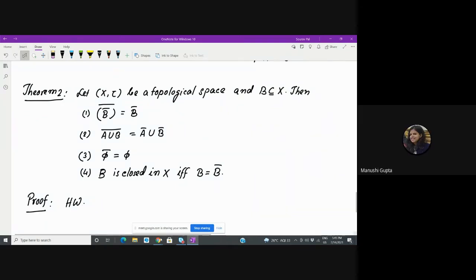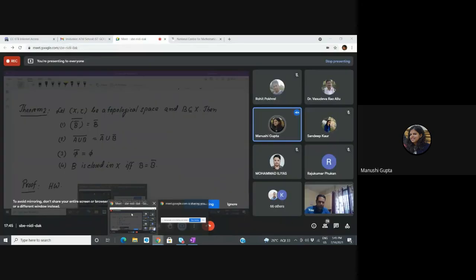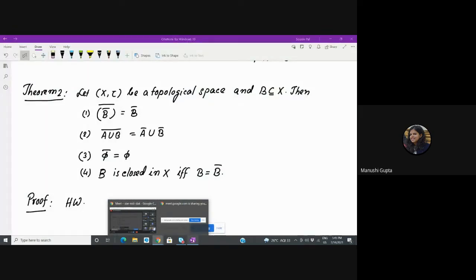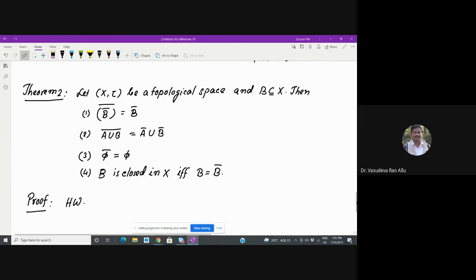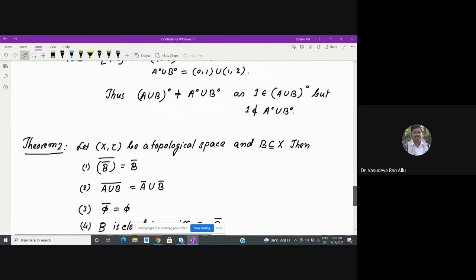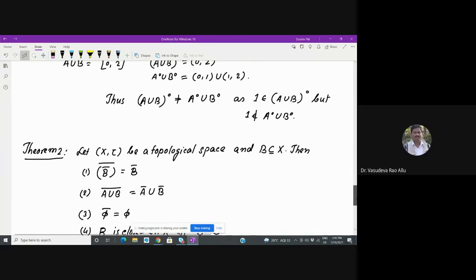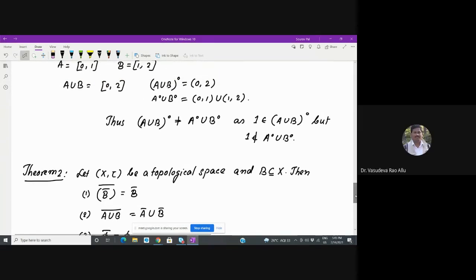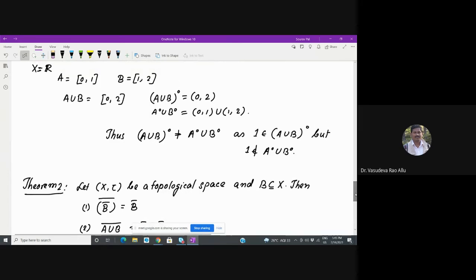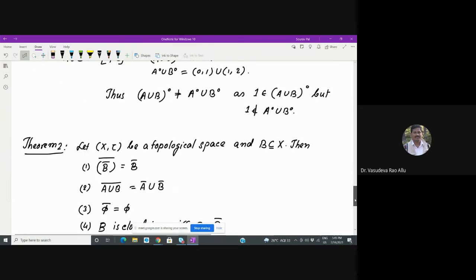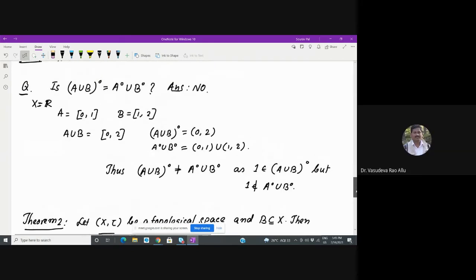I'm just saying for the above question we can write union of interiors is contained in the interior of the union. We can make that point. No, that will come later. The speaker will explain. I did not get the question. Please explain to me the question. She's asking about the union of these interiors. Am I right, Manushi Gupta? Yes, sir.